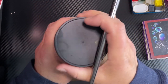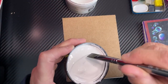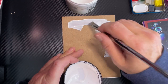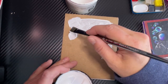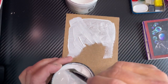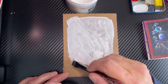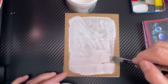I'm sure everybody has seen this before, but I'm going to do it myself so I can paint on this surface. You're gonna want to put it on thick. So we're just gonna paint this on, and this makes for a really short video, so there is something that I'm gonna paint, but this will be something that I'll be painting on in a future video. And I'm thinking we're gonna do it on both sides.